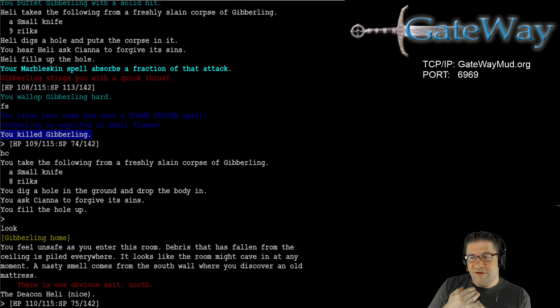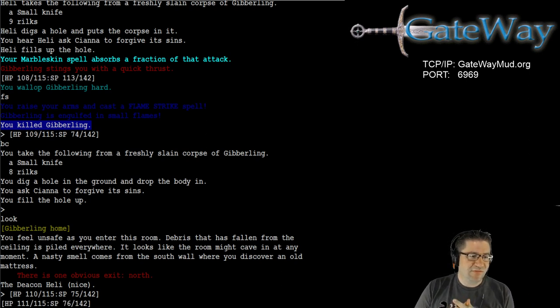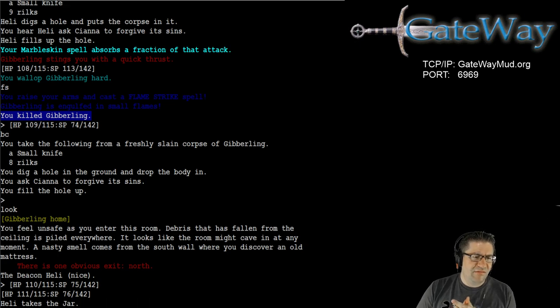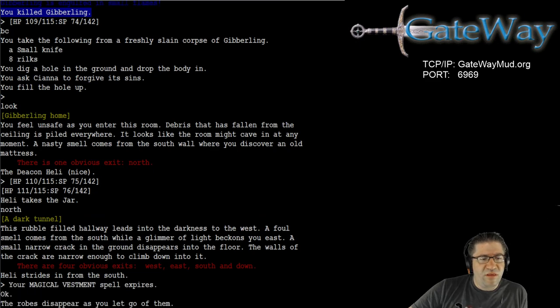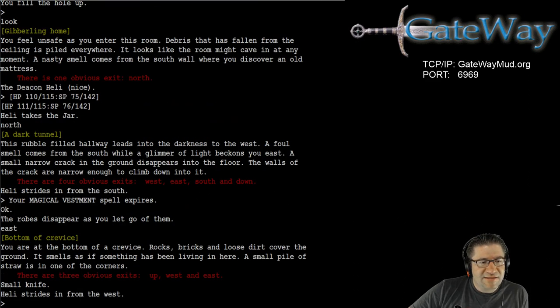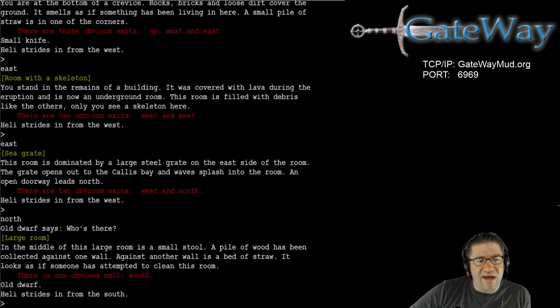Okay, you're gonna have to read out what you see because we can't see it. You find that the bowl was a small jar, is what I got from it. You find that the bowl was a small jar? No, the bulge. Oh, the mattress with the bulge in it. You grabbed a small jar out. So, get jar. Yep. Heli takes the jar. So, let's head back north. And east. East. East. And north. Back into the large room.